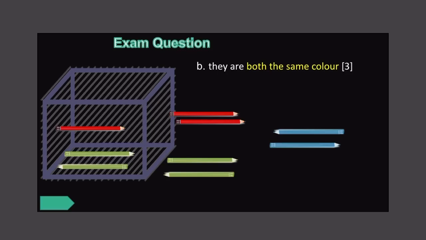So if Raj is choosing red and red, there is no chance that Raj can choose blue, right? Because it needs to be the same color. If it is green, no chance that it can be blue. So these 3 possible choices are mutually exclusive events now, okay? So we have combined dependent events as well as mutually exclusive events here. Let's see how we can do this question.